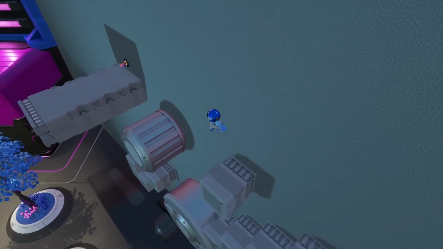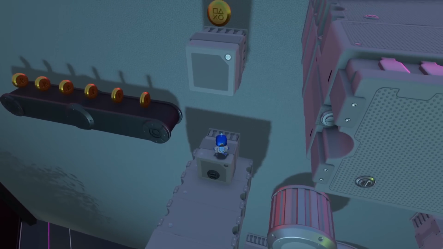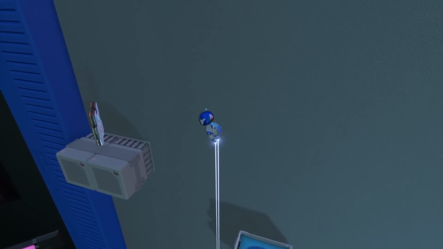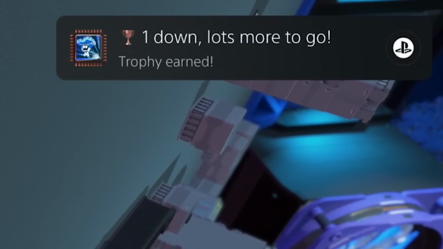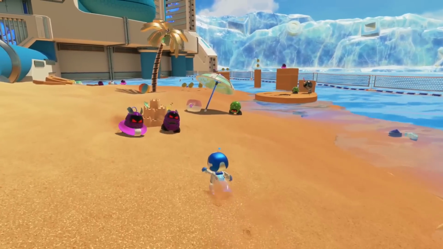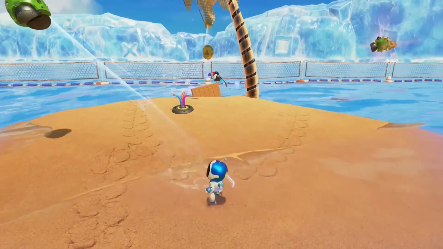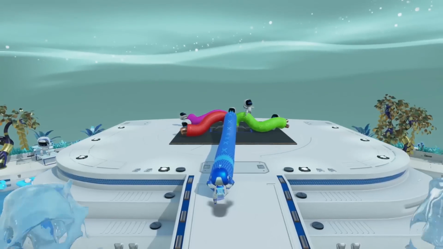And now we're onto a very lovable and recognizable game. Everyone's favorite little buddy is here in Astro's Playroom. This game is pretty easy and honestly a lot of fun, but at about 5 hours, it can be pretty challenging in a 10-day challenge. Our goal here is to traverse the different levels, collect coins, fight enemies, and collect historical Sony artifacts like this one right here.